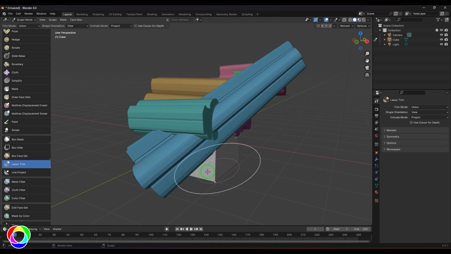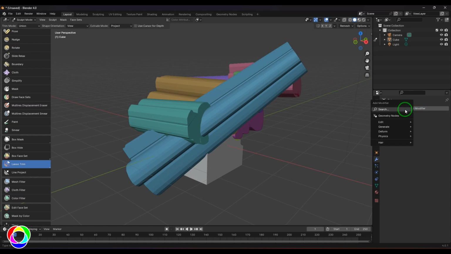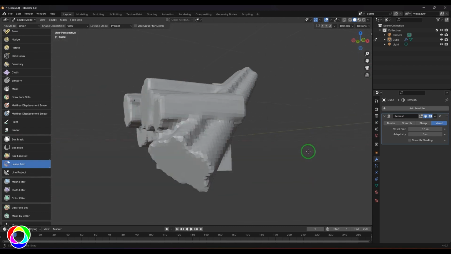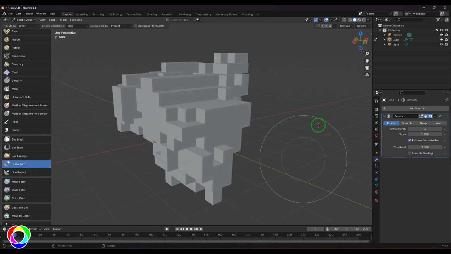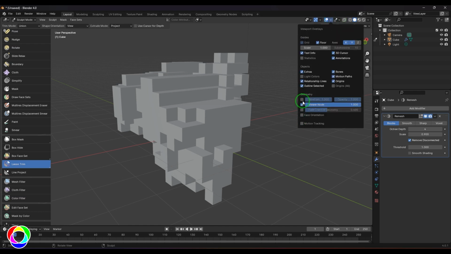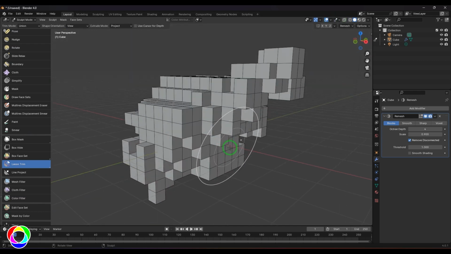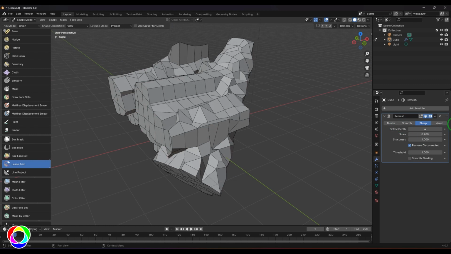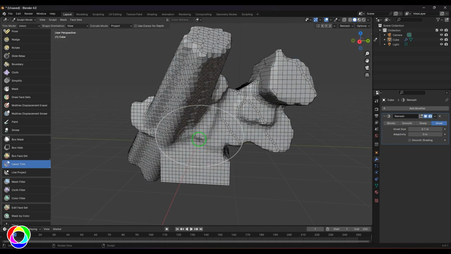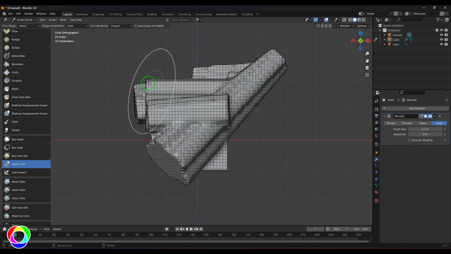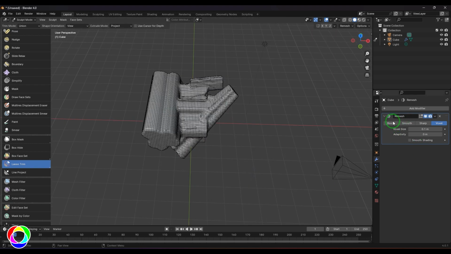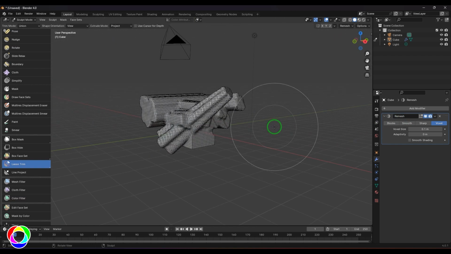We can also go to the modifier panel and add modifiers like the remesh modifier, where you get this combined effect of the model. And you can choose the type of final result you want after remeshing. You have a blocks method, a smooth method, a sharp method, and a voxel method, and in every tab you can choose the way you want the result to be. If I do this now and draw the shape, you get the result with that remesher working with the model. So it is a great way to build things.